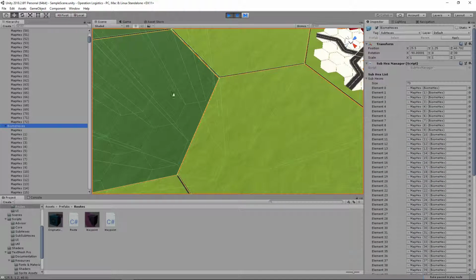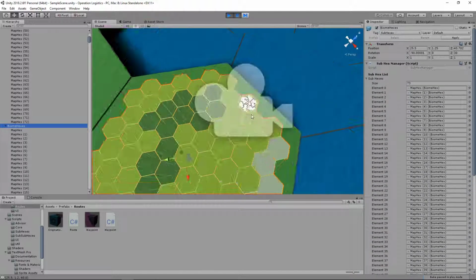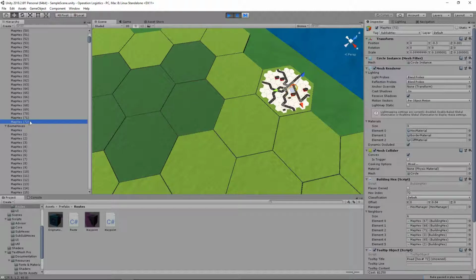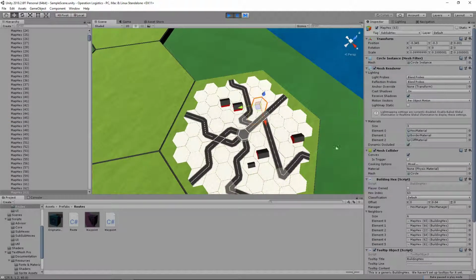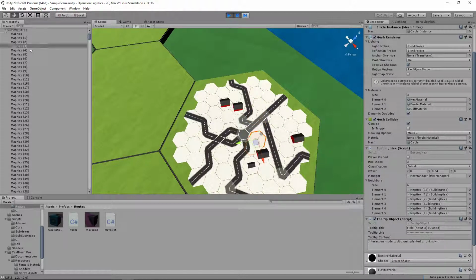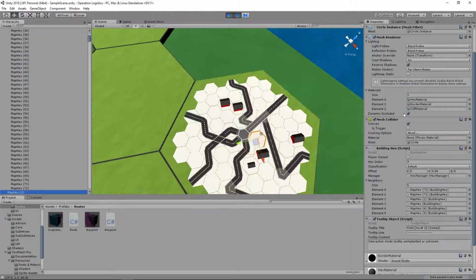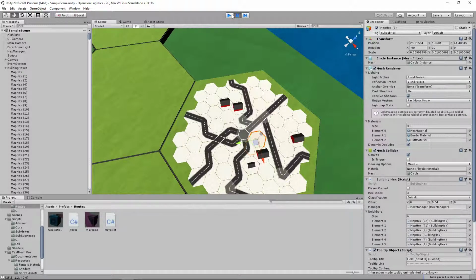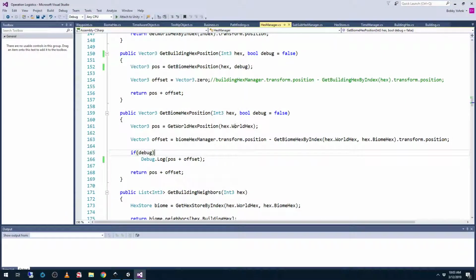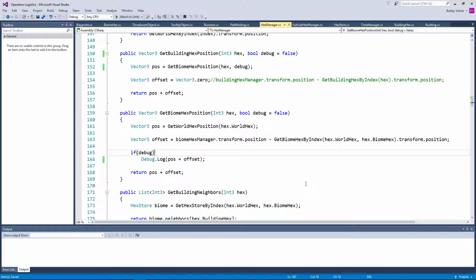This should be element 0. Yeah, so these should all be in correct order. So the hex in question is what, this one? No, this one. Okay, let's bring this out here so that we can see the global position of it. 25.51, 1.26, 41.4. So it's definitely coming up with the wrong position. So it's certainly a problem with the offset. Okay. We have the correct world hex position. We checked that already.